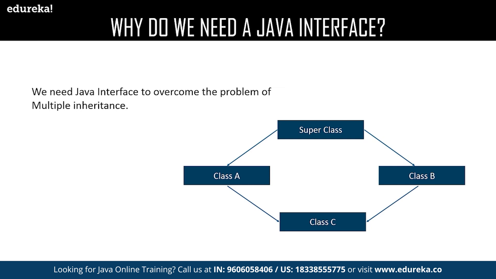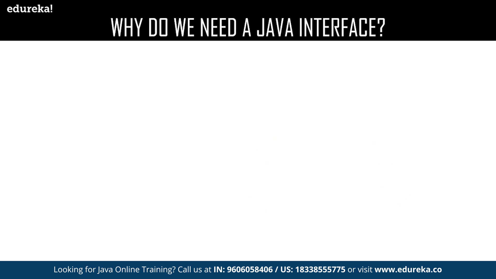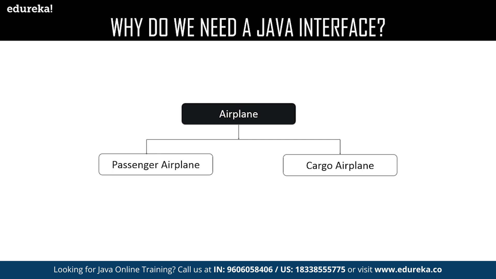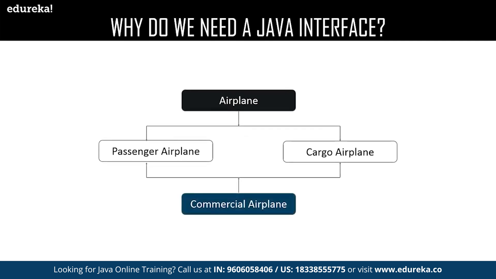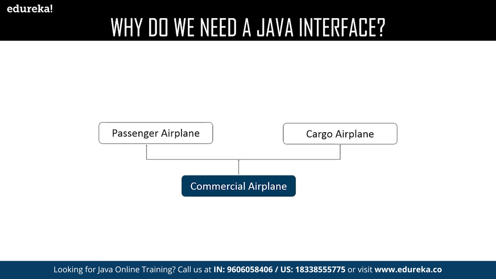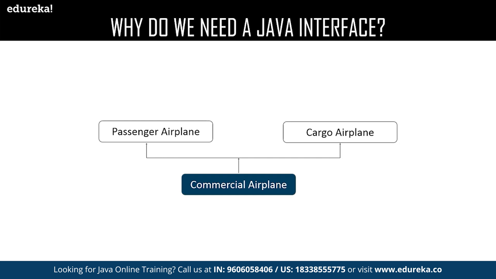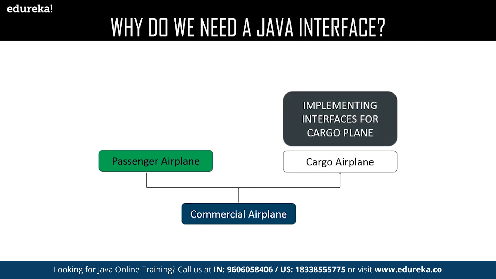That's when the interface comes into the picture. Using interface, we can achieve multiple inheritance — here we are inheriting one class and implementing the behavior of another class. For example, consider an airplane which requires both the properties of carrying huge cargo and passengers. Let us assume we have two planes: one capable only to carry passengers and the other only to carry cargo. We need to carry both in one single plane. You can make it possible by making Java feel that it is inheriting one plane and implementing the methods present in the other one. It is like building a commercial plane which takes both passengers and cargo — interface is like making a bigger plane which could do both tasks, just borrowing the methods present in the interface class.